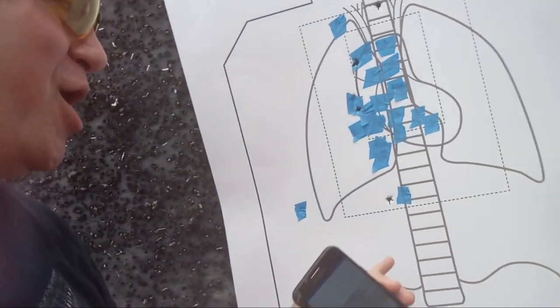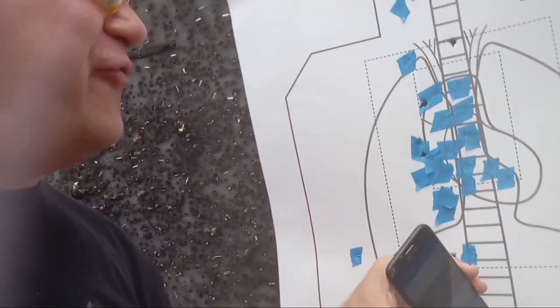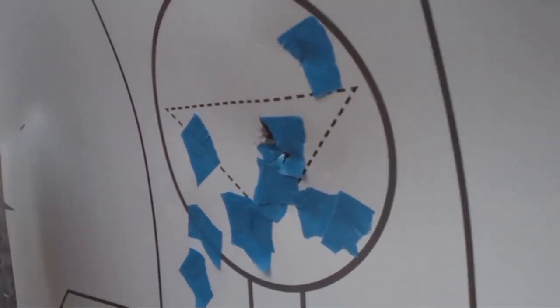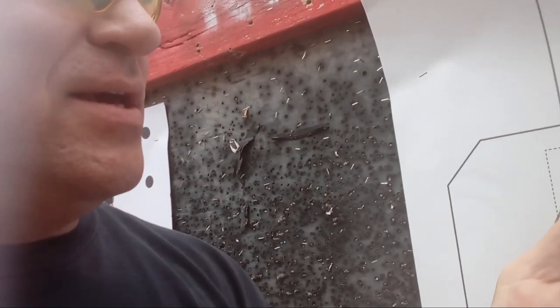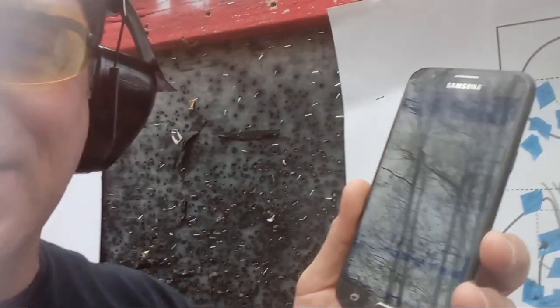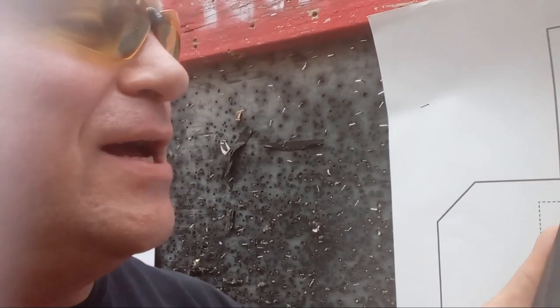Hits are not my best. 1, 2, 3, 4, but technically all four A zone, 5, 6 A zone on top of each other. Perfect headbox shots. So you can't complain about that. Two on top of each other. And 3.76. 1.71 the first shot. So I made 1.69 draw the first time, I think, the first shot. So that's what slowed me down, I'm not the fastest draw guy. And I should probably work on that.